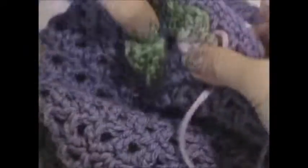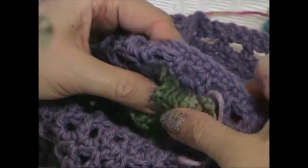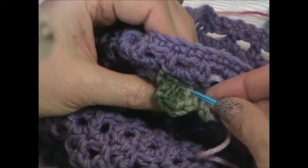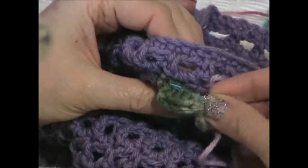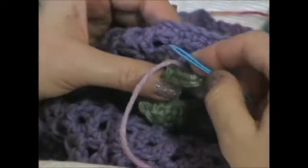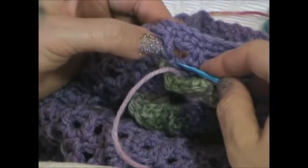Alright, turn your work, flip your petal over, grab your 3 loops on the back of your petal, and then secure it by picking up a loop on the hat.